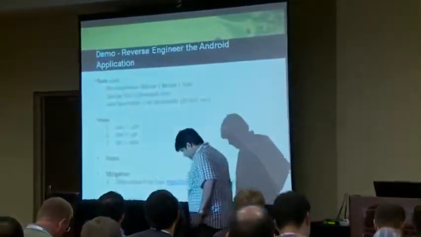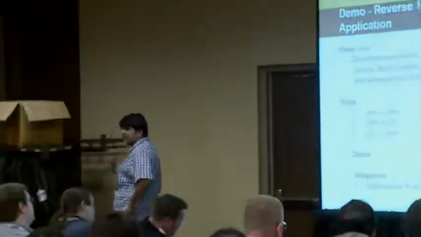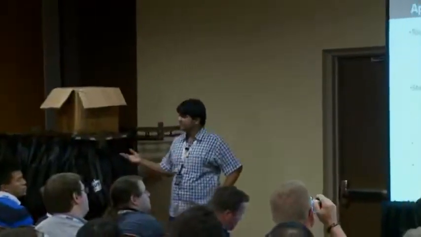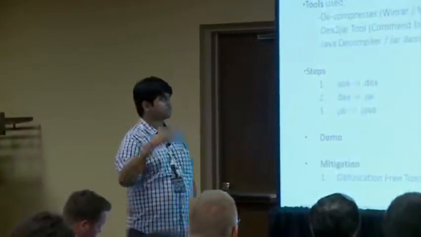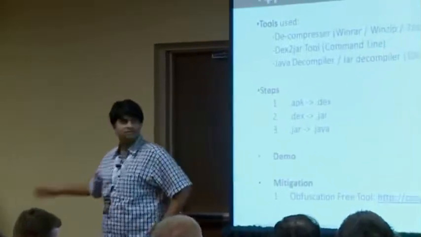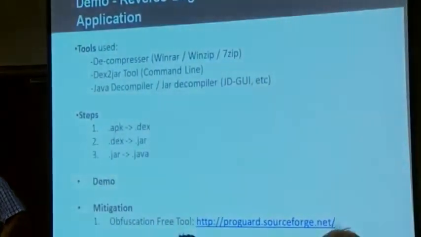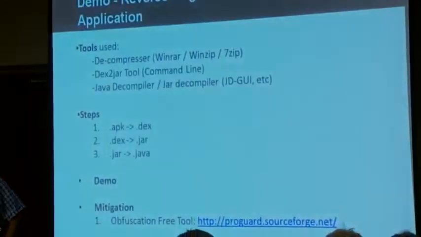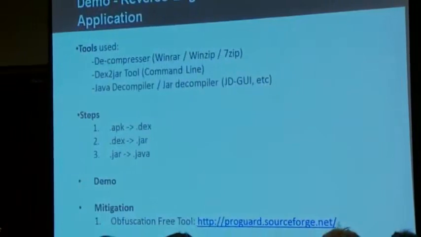The technology is Java. Read about it. The intermediate bytecode is called DEX files. So you got two answers, just by googling it. What is assembly language? The tools used are a decompressor again, WinZip, piece of cake. Dex to jar is a tool which converts the bytecode to a jar. It's a translator. Everybody with me? And the Java decompiler, because you get a jar file, you decompile it.